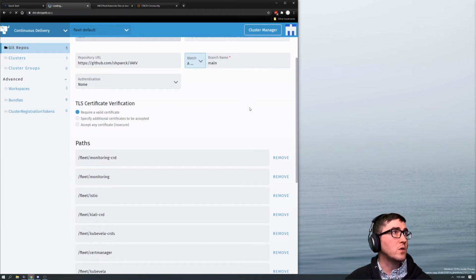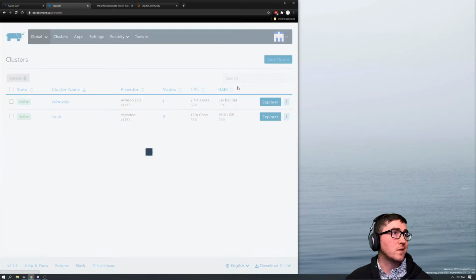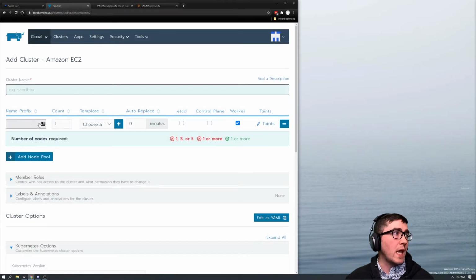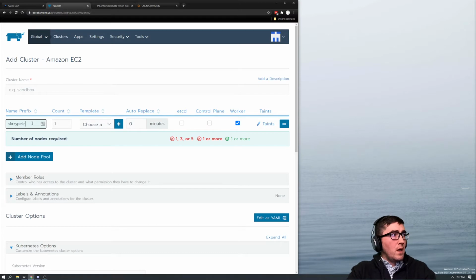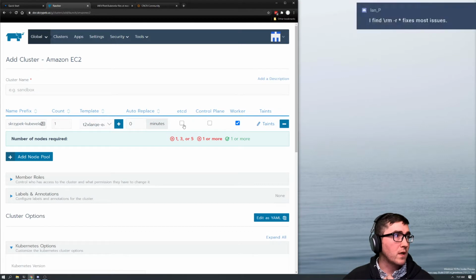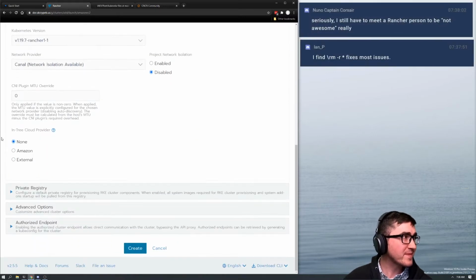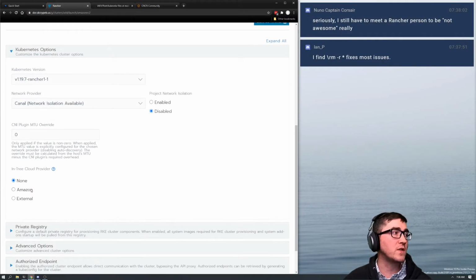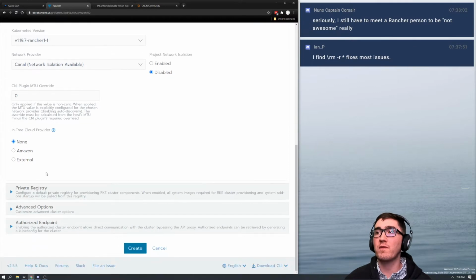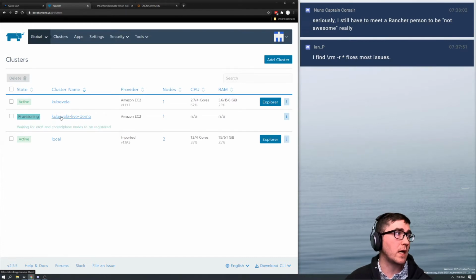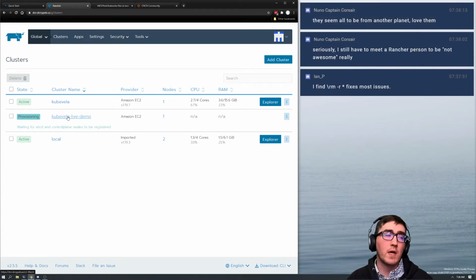So if we go back to the cluster, what happens is when I create any cluster in Rancher, it'll automatically get deployed. So I'm going to put KubeVela live demo. What could go wrong? Live demos have never failed before. We're going to keep everything the same. One conscious decision I'm making is I'm not using layer 4 load balancers or cloud provider information, so you'll see there's a none there. So I'm going to click create there. And we'll see later on that KubeVela is set up and everything works the way we want it to.